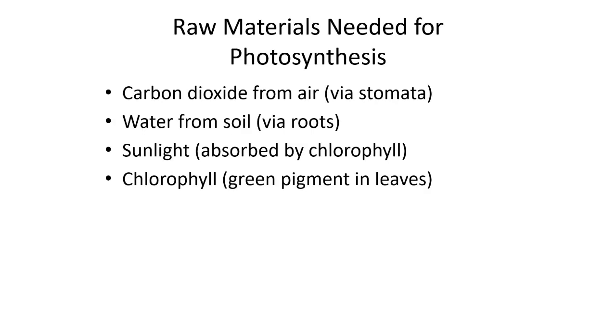Next is what are the raw materials which are needed for photosynthesis. Before this, I just want you to understand what is chlorophyll, and why plant leaves are generally green in color. Inside the plant cell there are small cell organelles called chloroplasts, which store the energy of sunlight. In the chloroplast there are thylakoid membranes. If you have seen the structure of chloroplast, you have seen that there are thylakoid membranes.